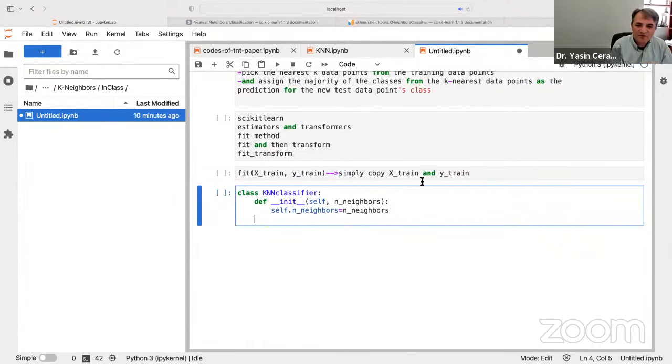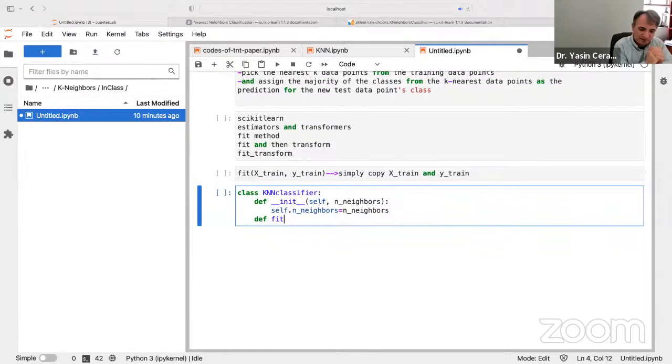Then we create the object itself, which is self, and we also take from outside the number of neighbors. Whoever initiates this classifier will give us what the number of neighbors is going to be. It's 3 or 5 or 7 or 11. Which one is best? That's called hyperparameter tuning. That's another story. Now let's work on the fit method. Okay, fit method. So let's call it def fit.